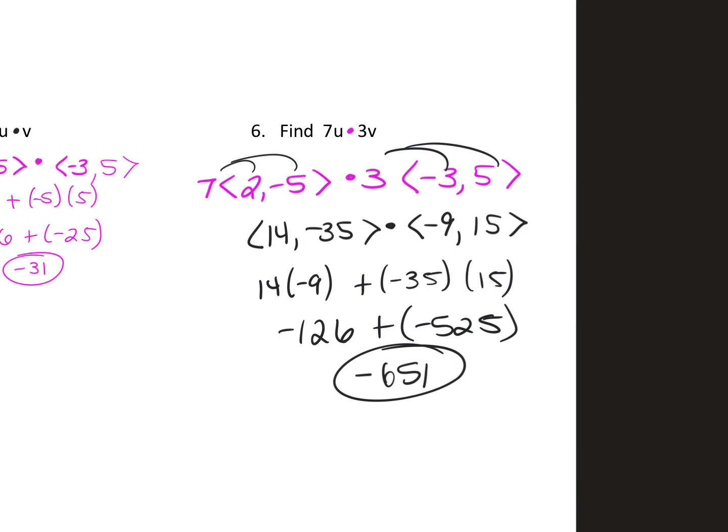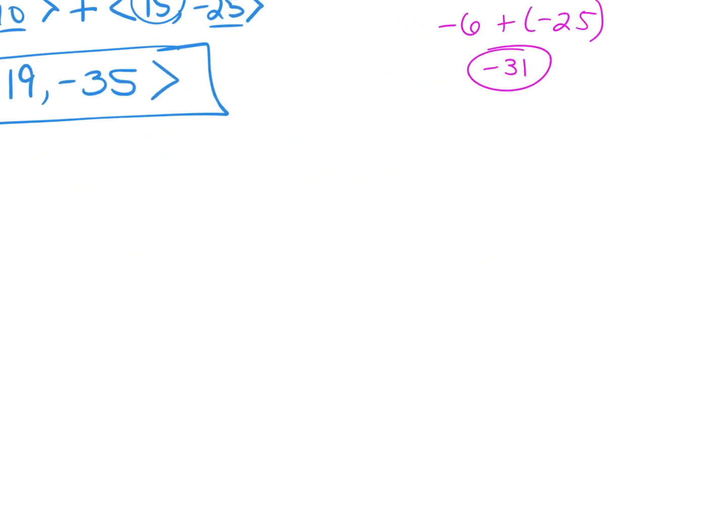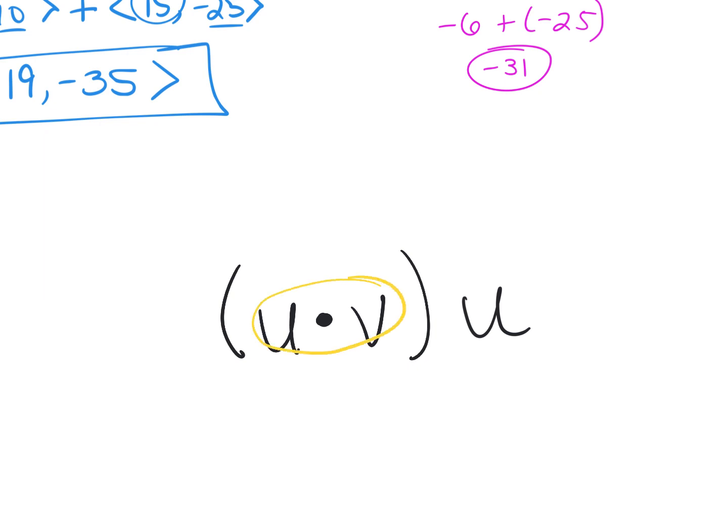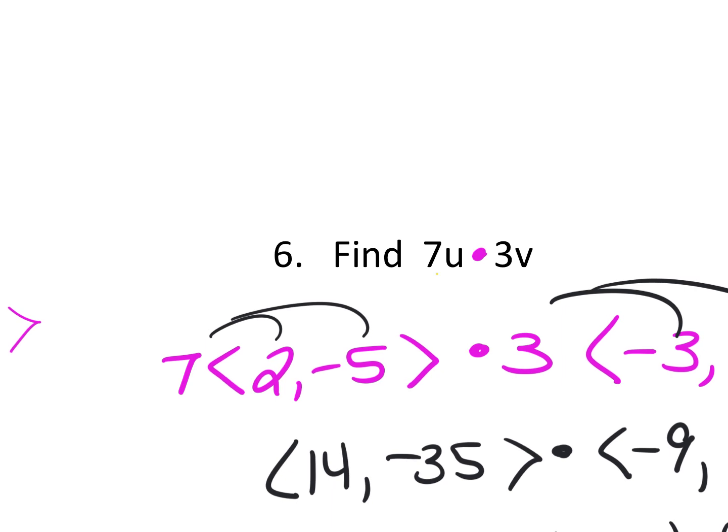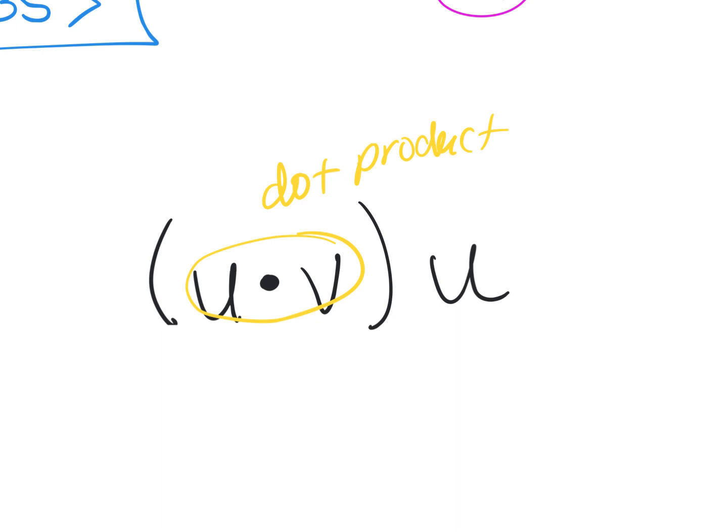Oh. All right, if you had a question like this, let's just do another example. What if we had... What is that question saying? What is this right here asking you to find? The dot product. What do we know the dot product is? A singular value. What did you do here with this singular value that was outside of your vector? You distribute it, right? When the problem is set up like this, that does not say u times v. That says what is the dot product of uv.